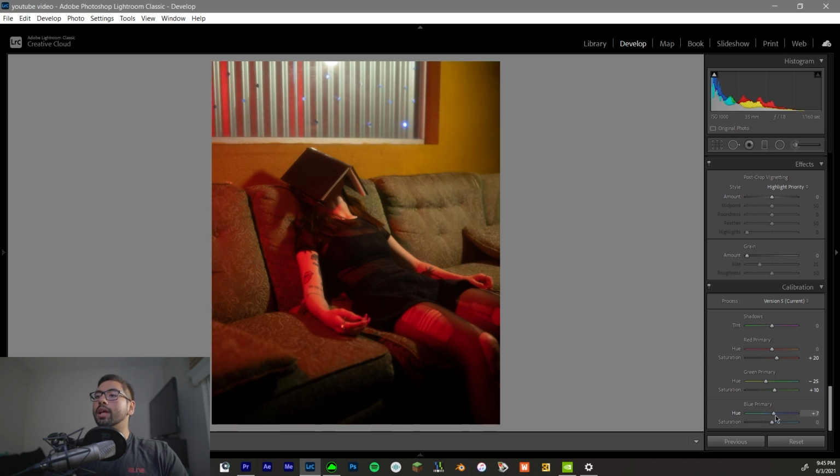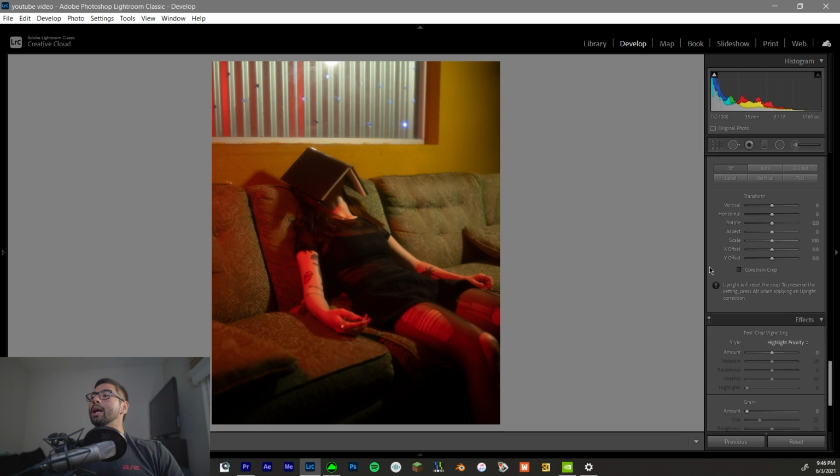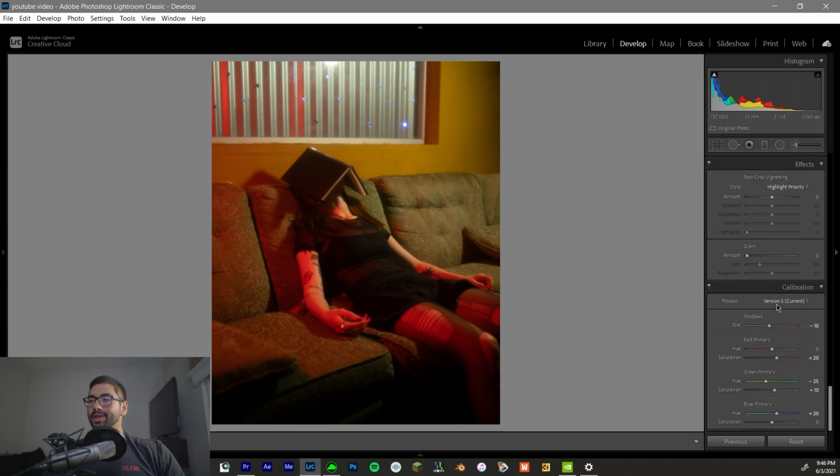Then over here, I'm going to add some blue to this side. So I'm going to do probably like 20. And as you can see already, the colors look a lot more nostalgic, a lot more filmic. Then I'm going to come in and add some green to the shadows. I love adding green to my shadows because I feel like it gives it a more filmic look. And as you guys know, I love the filmic look, even though I shoot digital. When I'm done with that, I'd say that's pretty good.